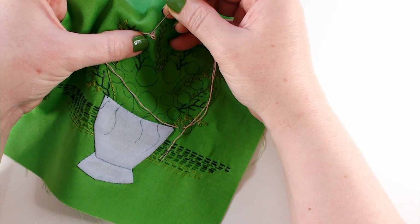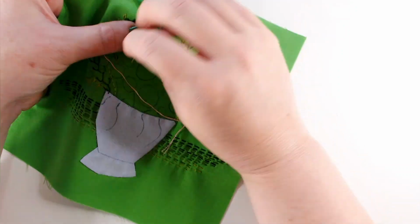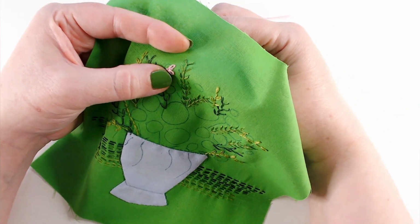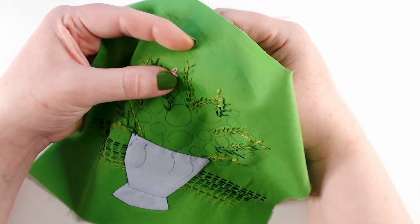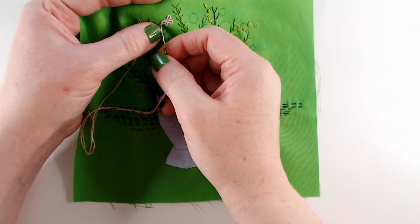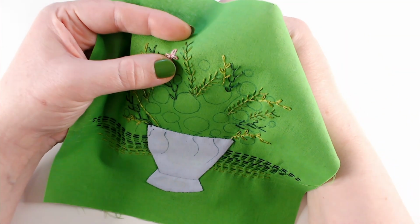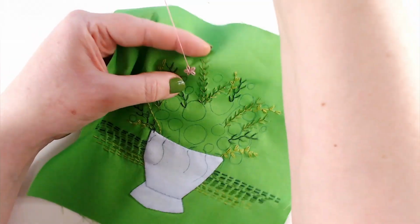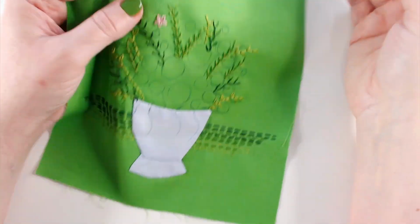I think we've used these all over our quilt, and as I've said before, we're going to try and harmonise our quilt, not just with the colours, but with the motifs and the stitches that we use in all of our blocks. So lazy daisies have appeared a lot all around our quilt.